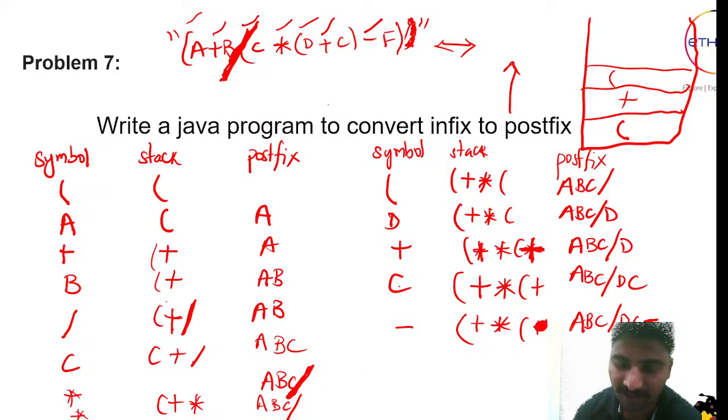Now again we have minus only. Minus has to be pushed. So I can say that minus is added over here. This goes well. And still it looks the same, A, B, C, D C minus. So till this everybody is clear.